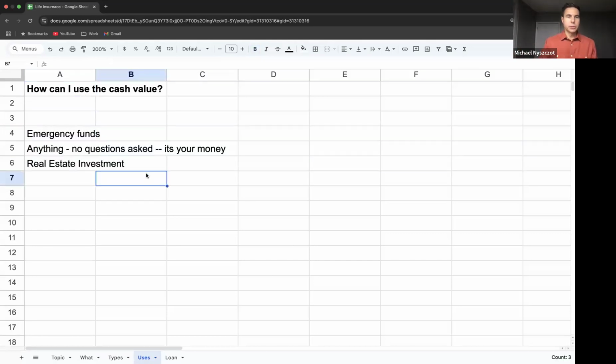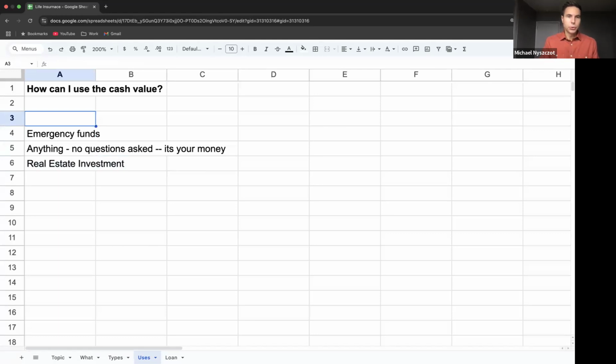The short answer is you could do anything really with the cash value. The life insurance company's not going to ask what you're going to use the money for. If you ask for a loan, it's your money. You could use it for numerous different things. There might be emergency funds needed. There might be an investment opportunity in a real estate property, where you take money from your cash value, buy that investment property, rehab it, and then resell it, put the money back into your insurance policy and collect the profits, or use the profits to pay future premiums from the policy. So there are numerous uses.